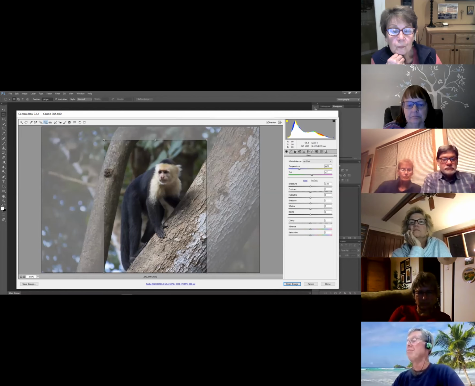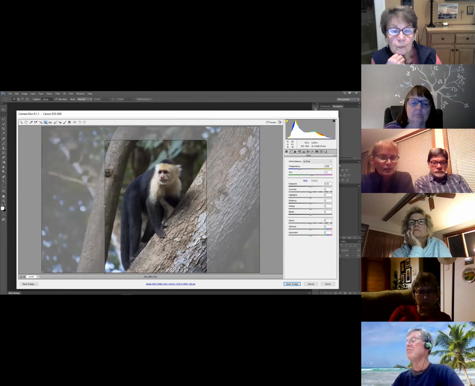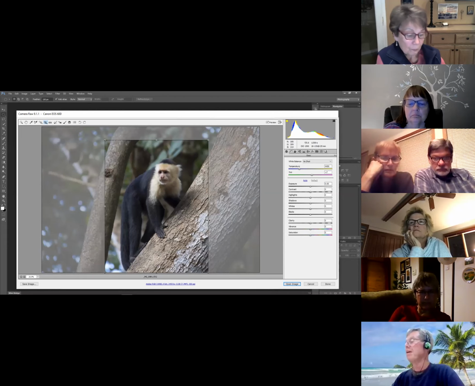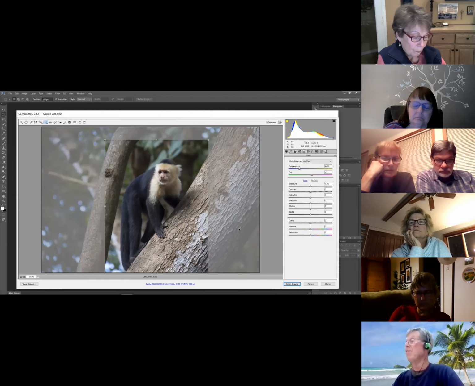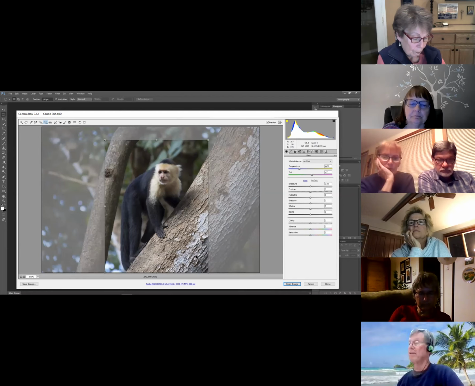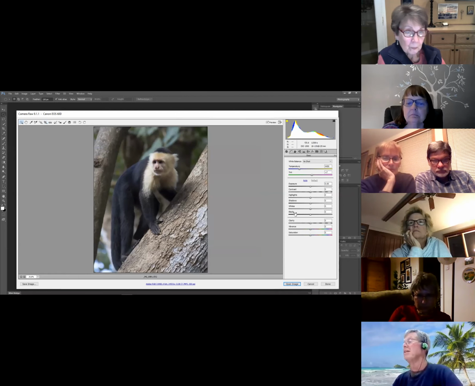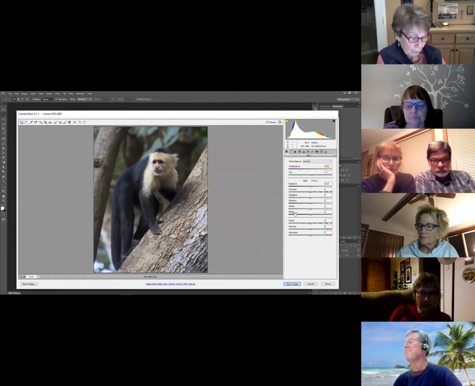And remember, this image is about the monkey and the rest of it is just props, the tree and all that kind of thing. So in my opinion, this would be a good crop for it. Then we click that, and there's the cropping for the monkey.